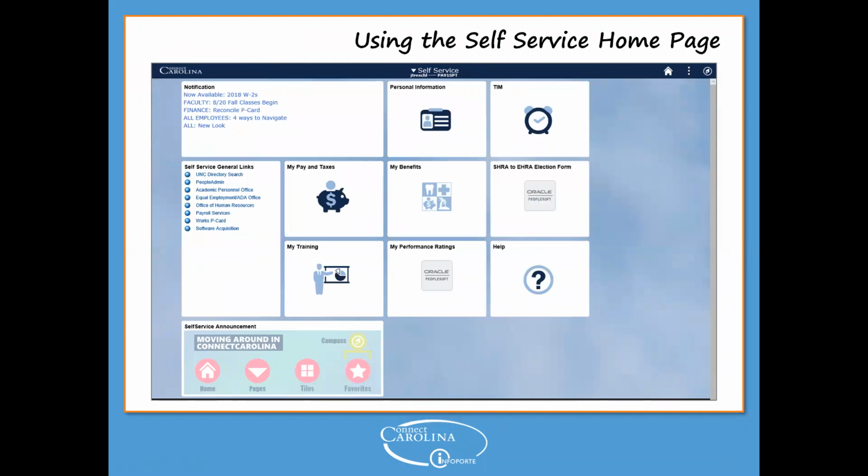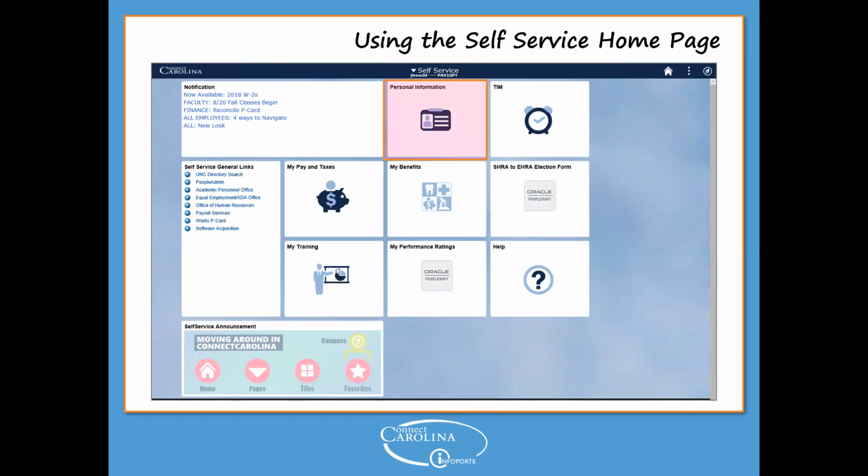And we're going to talk a little bit about using the self-service homepage because there are some changes that are coming as part of this that we also want to cover. So the first one is this personal information tile that you see here.